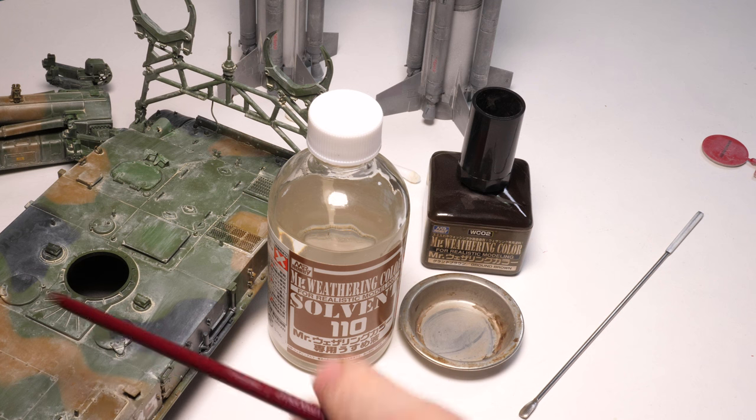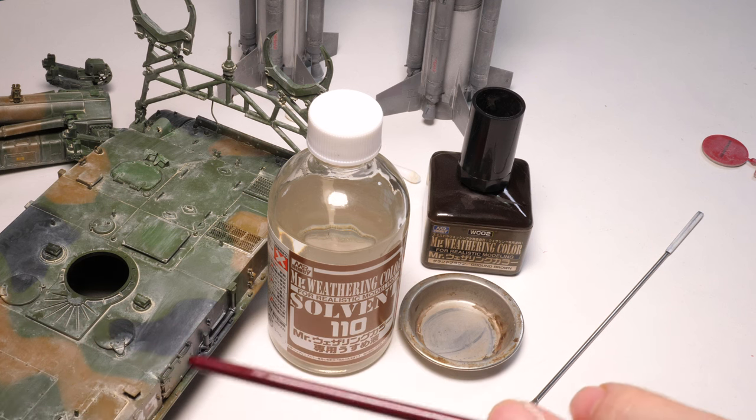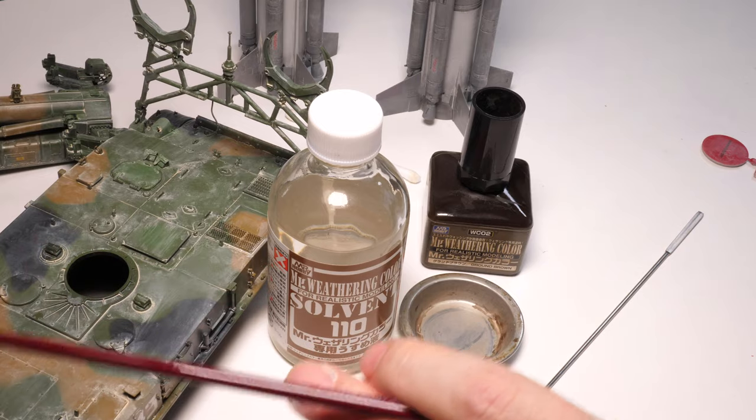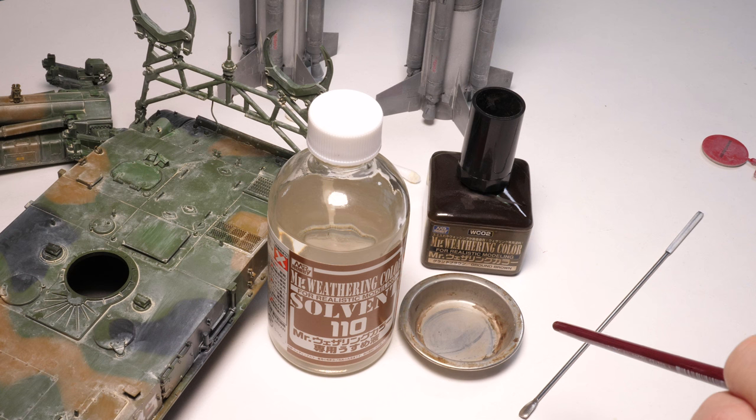On the vehicle itself, although we've got that overall homogeneous faded look, in terms of scale modeling, we now want to bring back contrast. We want to highlight details. Everything's got an overall flat look to it. So we're going to go in with the darks. We're going to be pin washing specifically.